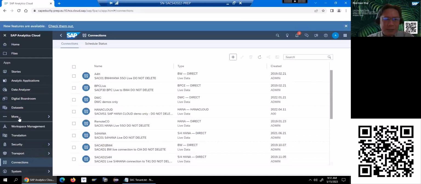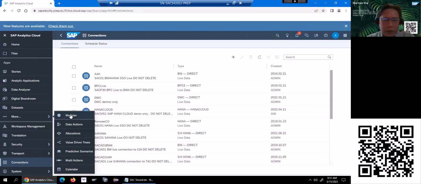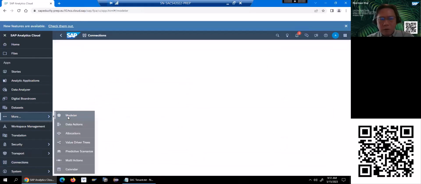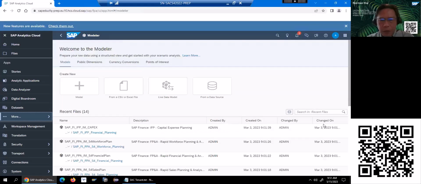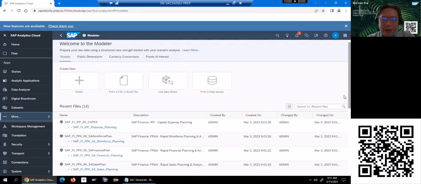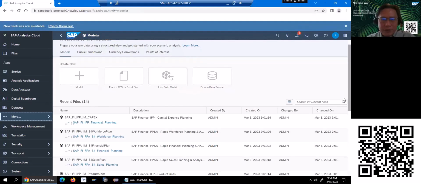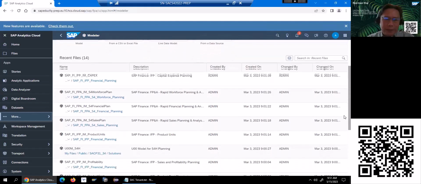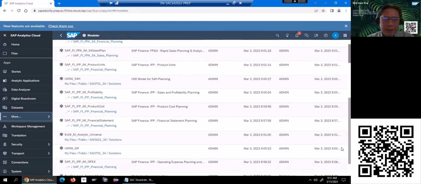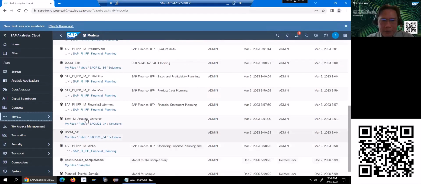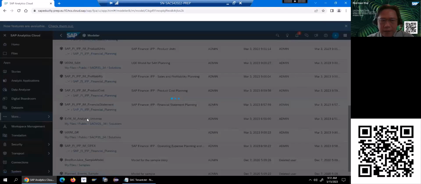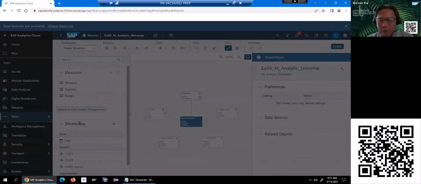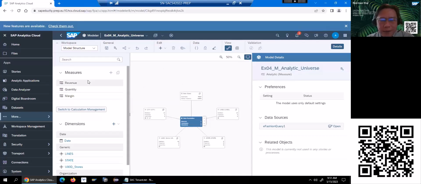Once you have the connection set up, you can go to modeler. These are existing models that are already in existence. So you could do live data or import data. Let's take a look at the import data, where data is actually replicated. I'll just use an existing model, this one over here, and this model is imported.